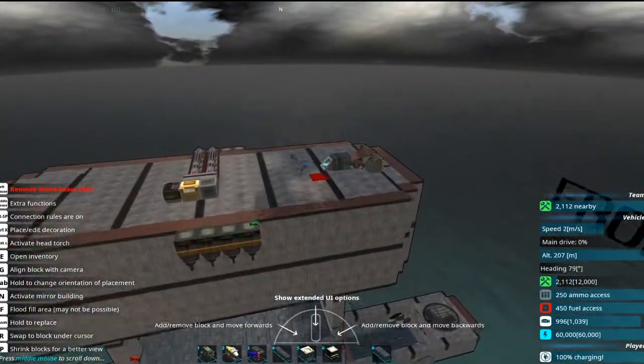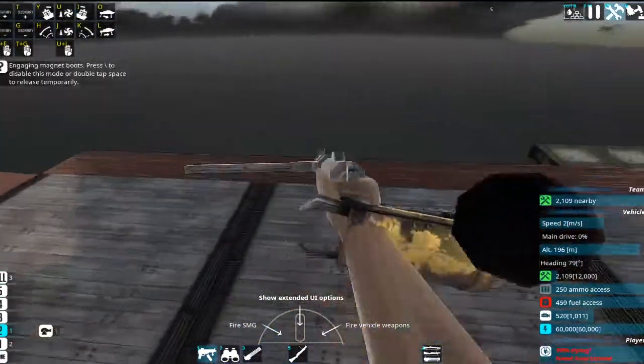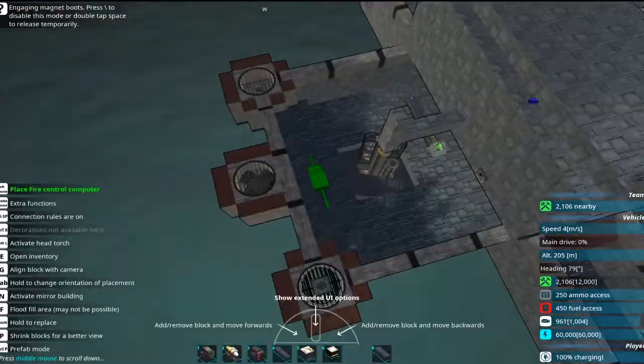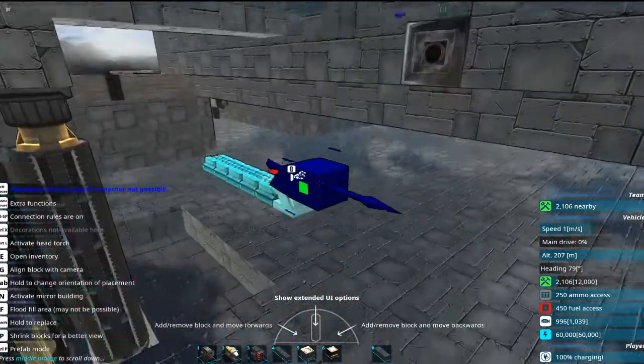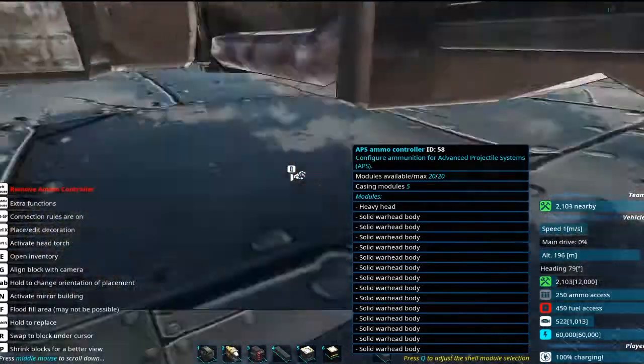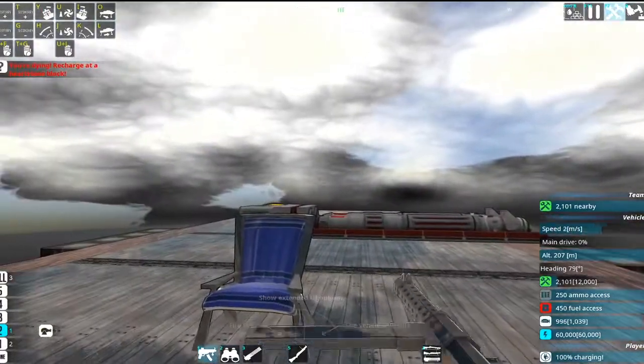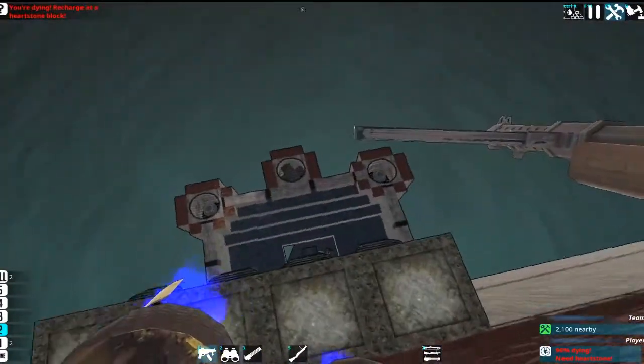It fires four meter shells. In particular, let's take a look down there. Yeah, so 4 meter shells. They aren't amazing. They're just solid warheads. Just gonna thunk into people, hopefully rip chunks out of them. So that's the entire plan with the APS.